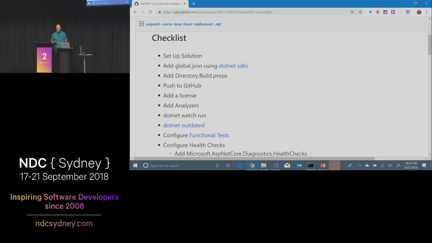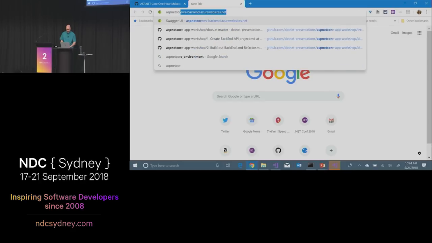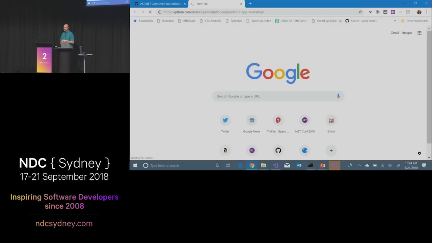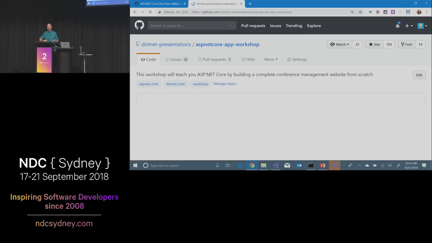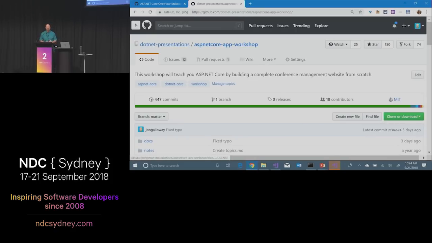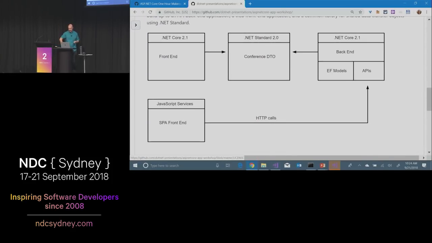So what I'm going to do is start with showing up to work Monday morning. I've got a new project to build. It's a mini site. I'm modeling this after what we do for our workshops in general. There's this ASP.NET Core app workshop. I originally was just planning on doing File, New Project, web app, and I realized that was a little too simplistic.